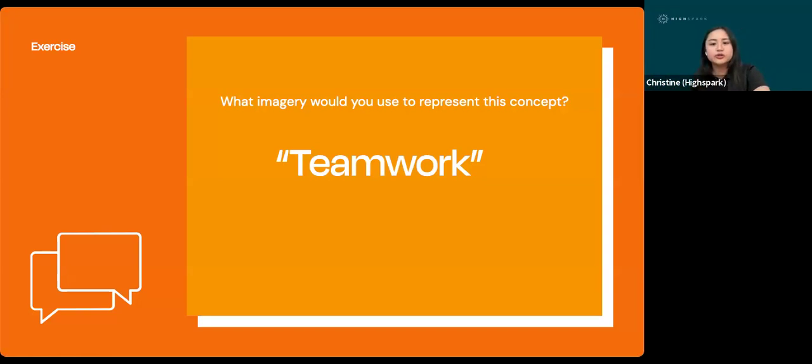Okay, so in our full day workshop, we actually do a lot of ways to come up with imagery and some of the alternatives. So not just photos, not just icons. We have examples like illustration, how we use visual words, how we use analogies, using AI even, etc. So we have a lot of tools. That's what we usually do. But for today, this was just an exercise on how to get us started when it comes to imagery.